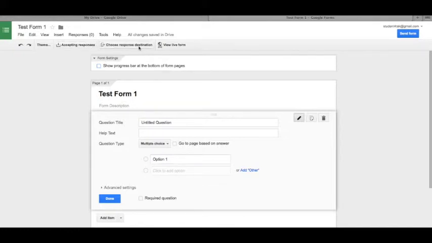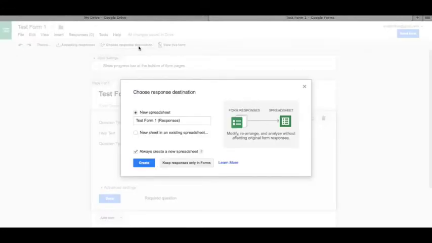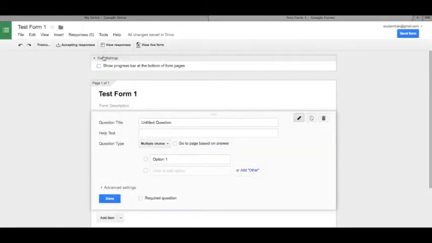Now, like I said, by default, as soon as people start to send in responses to your form, Google Forms is going to send all these responses to a spreadsheet in Google Spreadsheet. Now you can be more specific, and if you want to, be proactive and name it what you want. But you can see here by default it will call it Test Form 1, which is what I named it, and then it's going to put in brackets responses. But if I want to, I can add it to an existing spreadsheet. I can name it something else if I want to, and then there it is. And I can hit create there if I want to, but again, it will do that automatically.